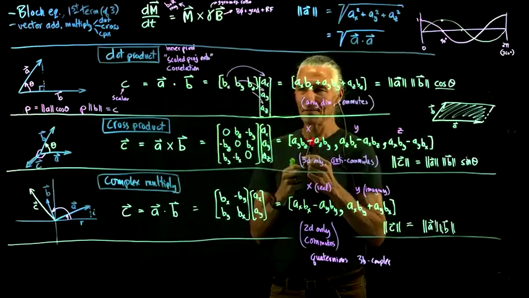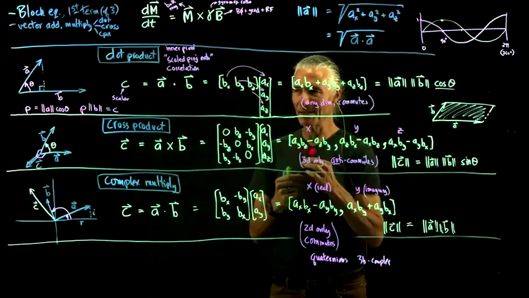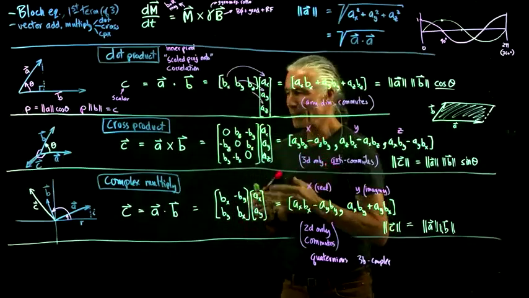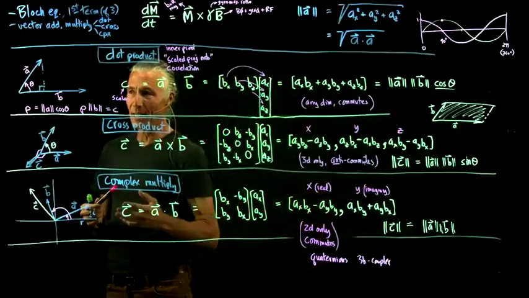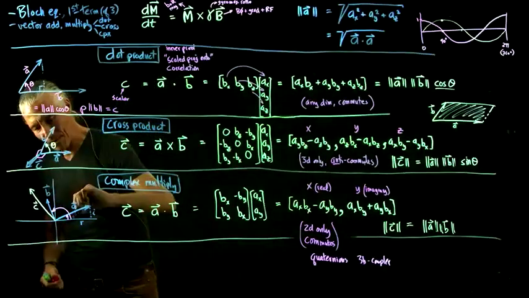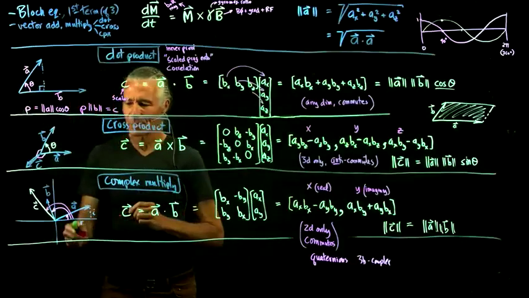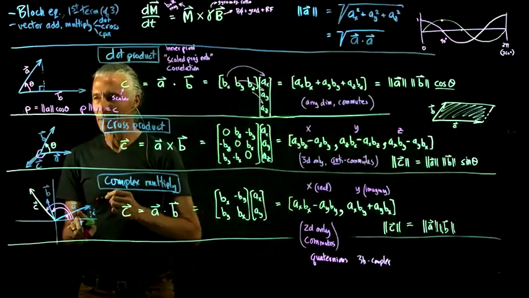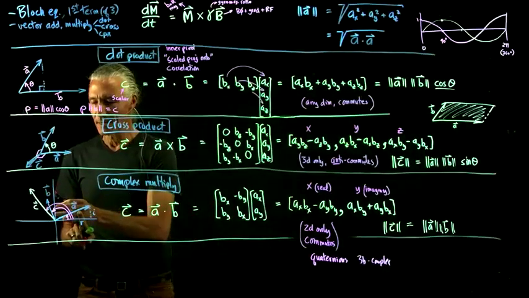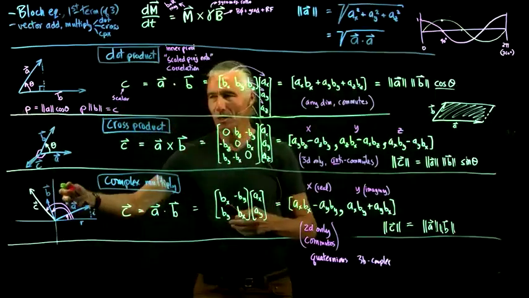And so we're going to be talking about all these things that rotate around, and so we're going to multiply by complex numbers a lot. So you can think of a complex number multiplication as basically a rotation, because you just end up with this angle that's the sum of two angles. And so if you start off at whatever angle A was at, multiply it by B, it's just going to add the B angle on to the original vector. Just cause a rotation without changing the length. It won't change the length.